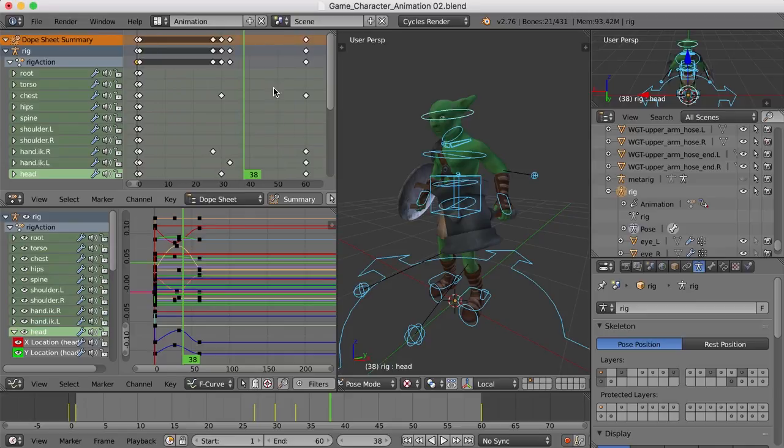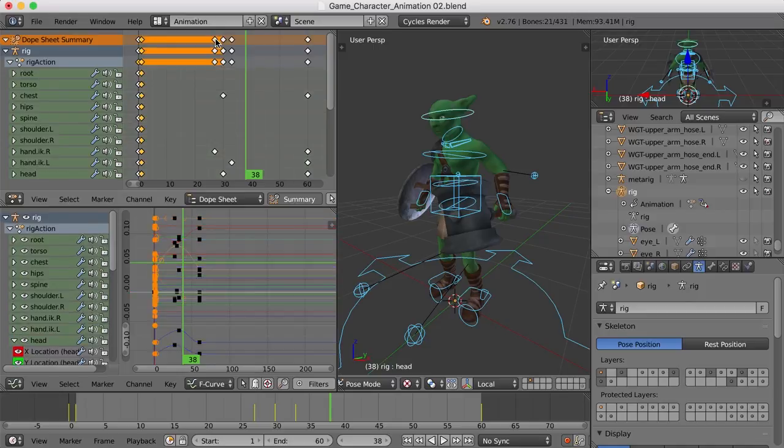If I zoom in up here, I can see that in the summary row, I've got all of my keyframes. So I can select this, and that will go ahead and select everything down below here. Now I didn't grab my default pose at frame 0.